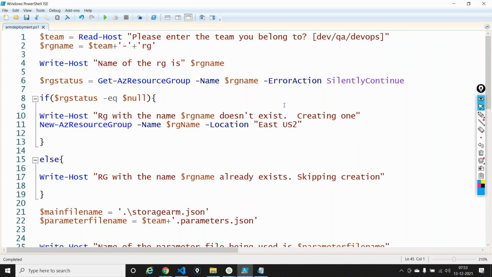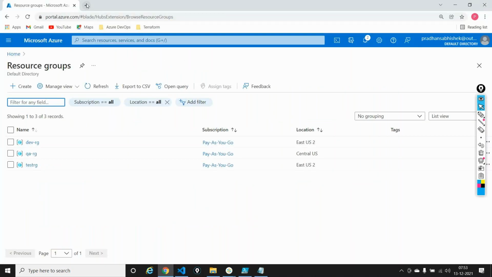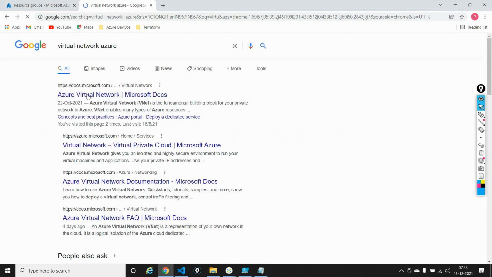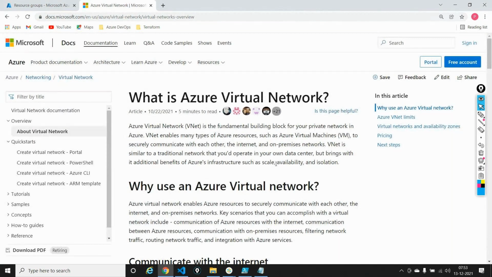But before coming, try to read a bit of documentation and let me know what you understand by virtual networks in Azure. You have something known as Azure Virtual Network, and there is documentation on what a virtual network is. It'll take about 5 or 6 minutes to read this page. Just read this page and try to follow along, and let me know what you understand by this.